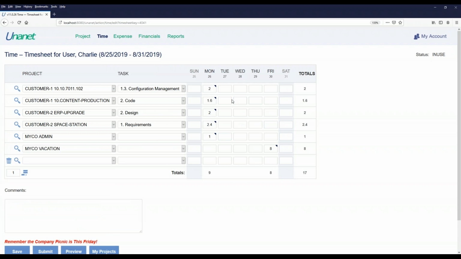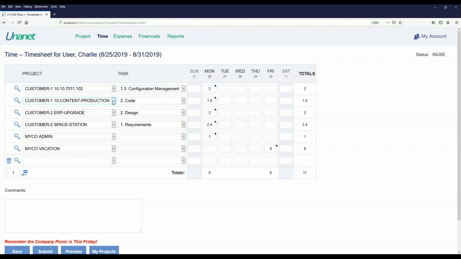environment to work within. Now I'm showing you a weekly timesheet right now. Extremely common format used, especially where we have companies with hourly employees. But a timesheet can be weekly, it can be bi-weekly, semi-monthly, monthly. It could be a stub period. It could start and end on whatever days you wish, and it can be different for different people in your organization if needed.